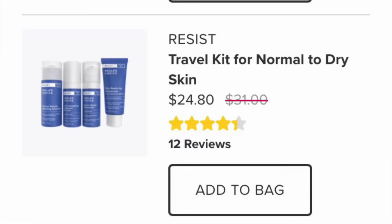But I had seen some lightening and some brightening, and I thought, you know, I do need a skincare regimen. So I don't want to give up on this entirely, but I want to kind of back off and do something that's a little more safe and maybe a little more gentle for me as a beginner. So I started investigating other products from different lines that have skin cleansing routines for mature skin, and I came across Paula's Choice. And so that's what I've been using since I stopped the Curology. And what I did was I sent off for the little travel pack.